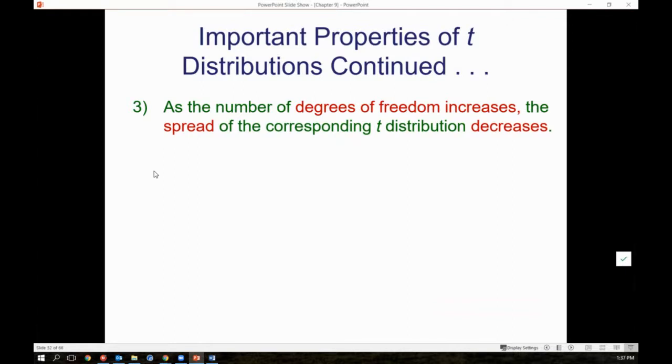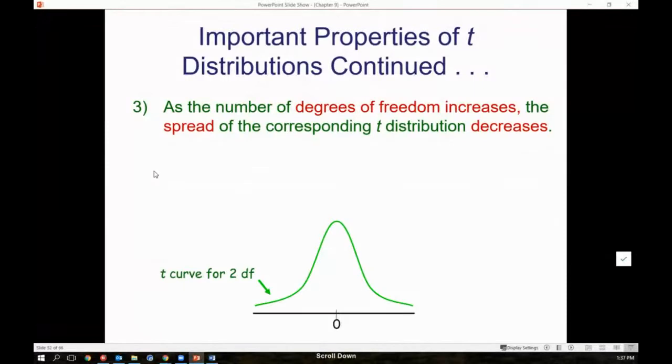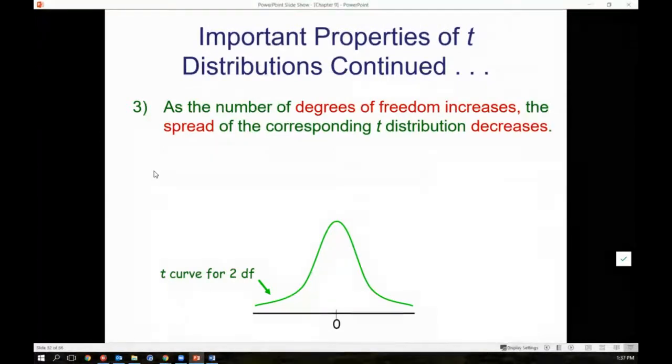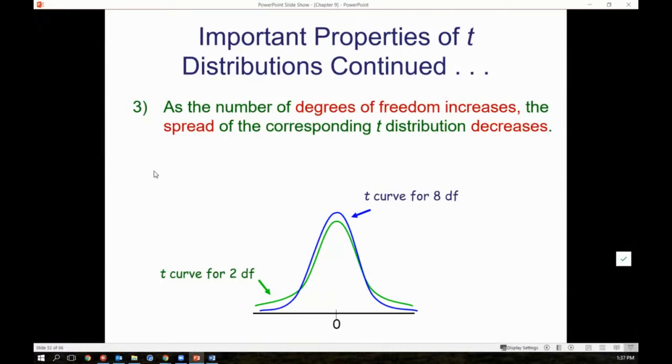Right now, these facts kind of seem boring. Once we talk about the fourth fact, I'm going to tell y'all one that kind of makes me scratch my head. Really? Did that really happen? If we have our t-curve with 2 degrees of freedom, if I increase that to 8 degrees of freedom, watch what happens to the curve. It's taller. I've got more degrees of freedom, so I can be closer to the normal distribution.